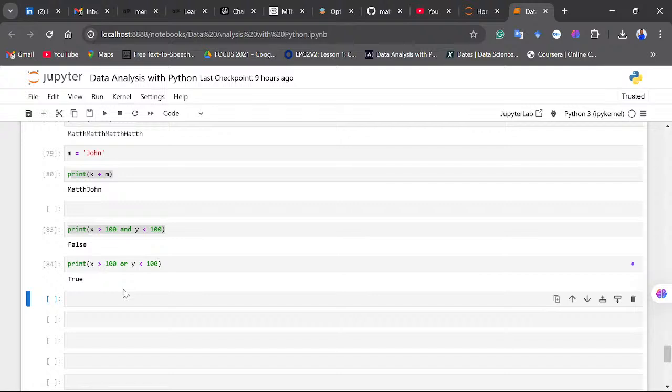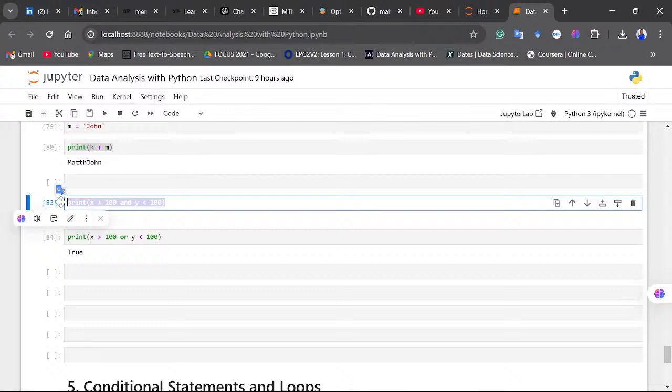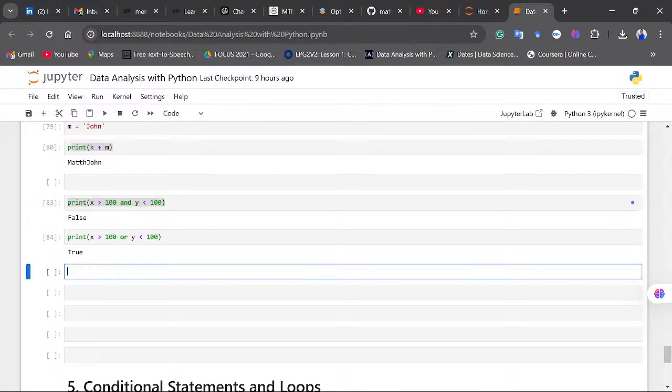We also have the not operator. The not operator also returns a Boolean value. For example, I can decide to put not here. Let me copy the whole of these things, and to use the not, I have to put the whole of these things into another bracket again.